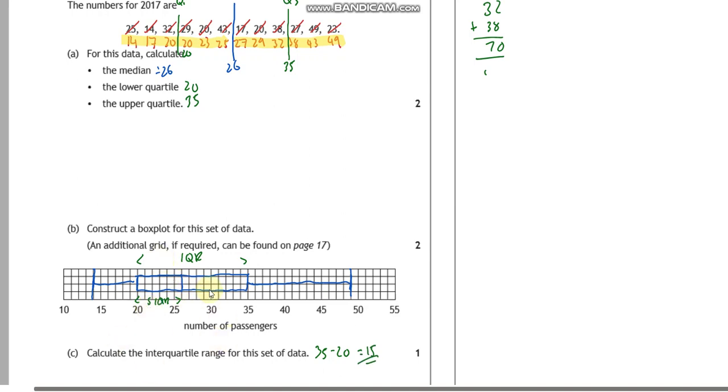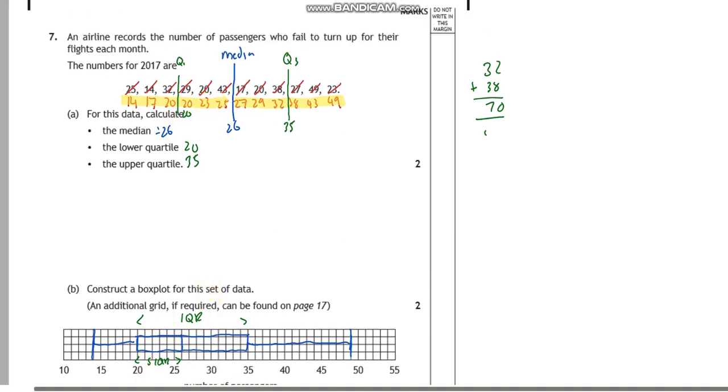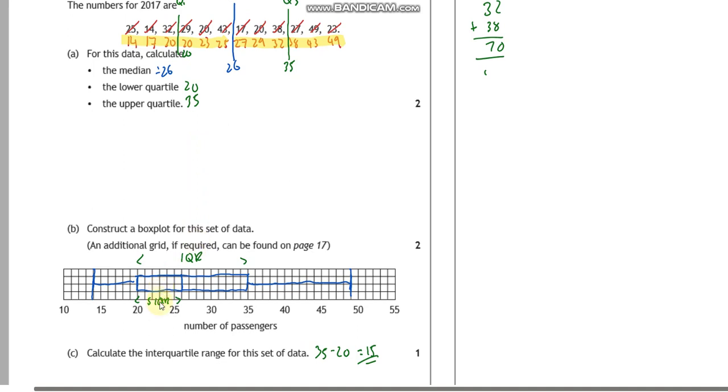So great question to get, really good question because it's nice and visual. You can see what's going on. You're effectively just halving your data and halving it again. And your interquartile range is just a range. Range is distance. Your range of data would be from the max taking away the min. Your interquartile range is the upper quartile taking away the lower quartile. And the semi-interquartile range is half of this number. So it's a great question to get 5 marks.